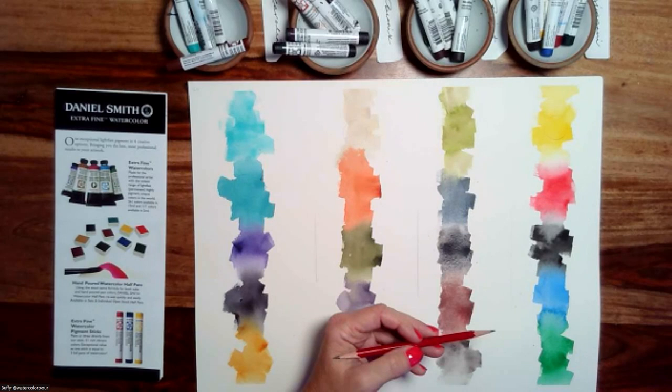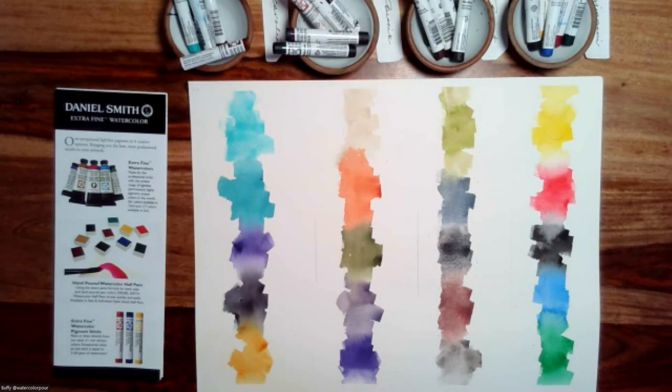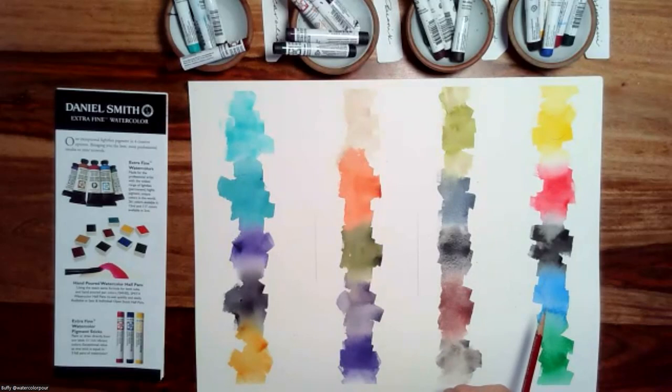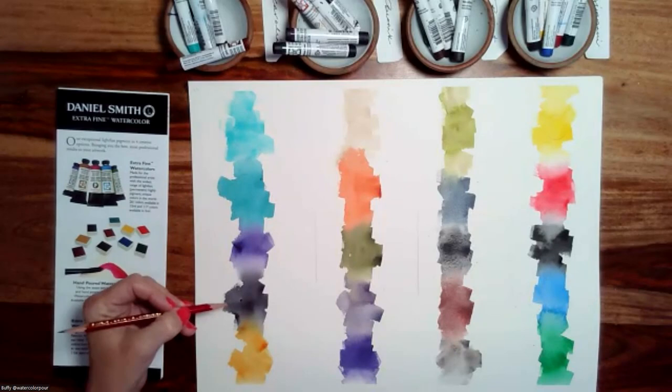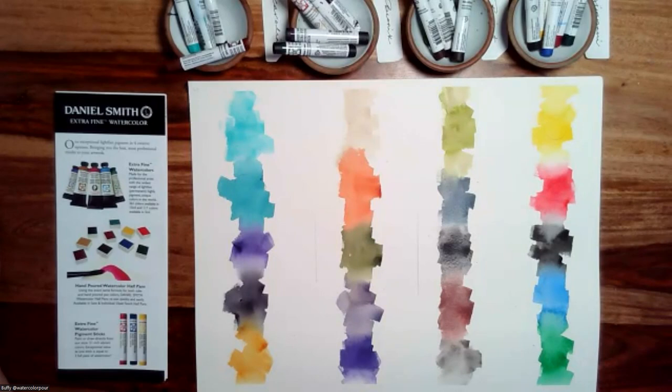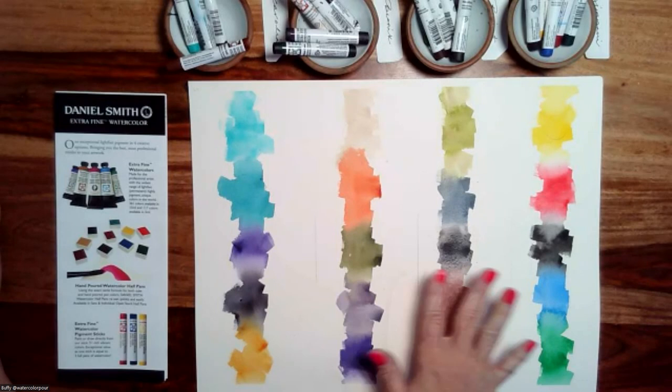And I really agree with what Caroline shared about how artists are often asking, where do I start and what colors to get? And when you have a professional artist make these beautiful suggestions, it really helps you to get a good start on your paintings, because they're looking at the colors, not so much as the individual, but like Caroline shared, how are these colors gonna communicate with each other into a painting? So Daniel Smith does come out with all these wonderful things that are always keeping us on our toes with new colors and new projects. So I just think, I can't choose my favorite, to be honest. I love them all.